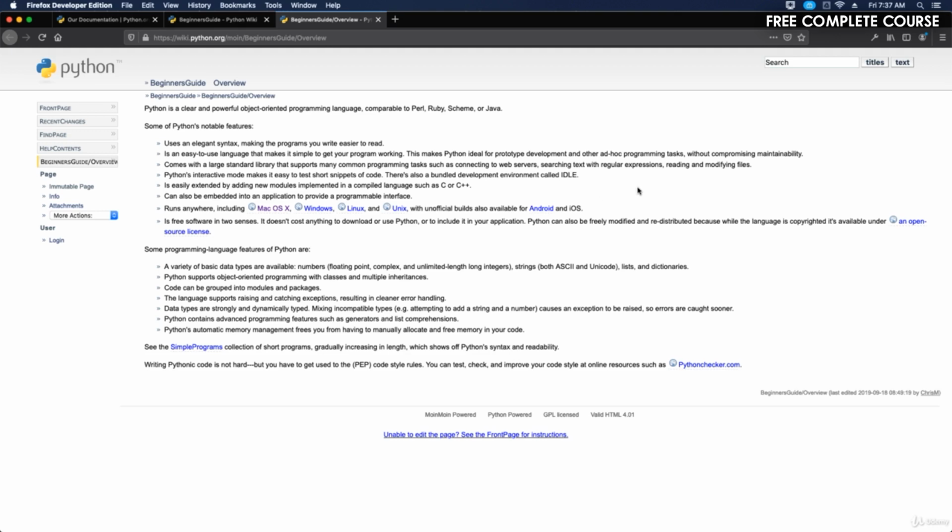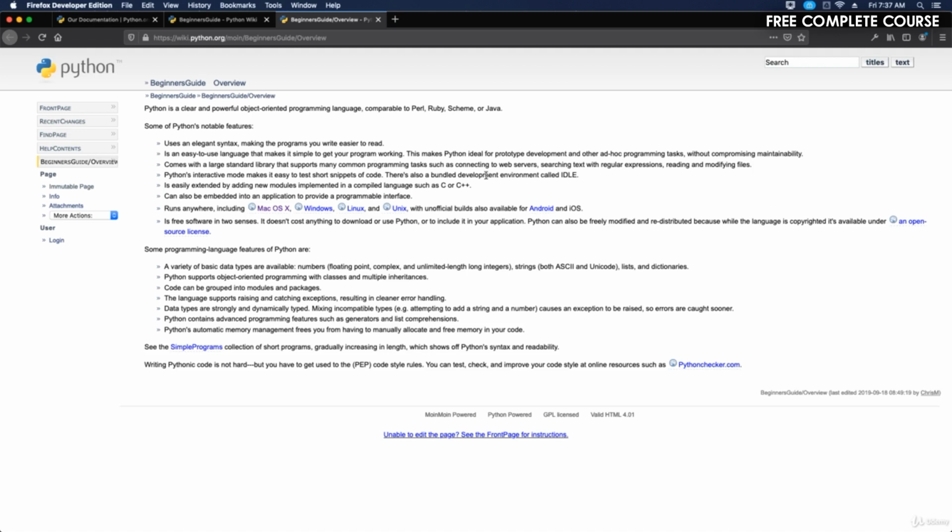Now, again, simplicity is the key here. It's extremely easy to write code in Python. It is an easy-to-use language that makes it simple to get your program working. This makes Python ideal for prototype development and other ad hoc programming tasks without compromising maintainability.